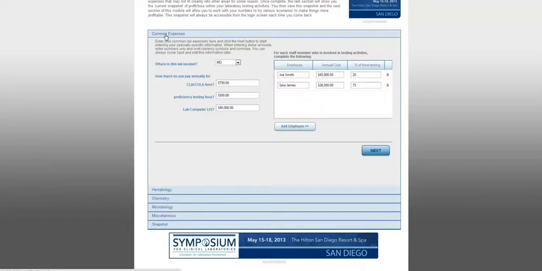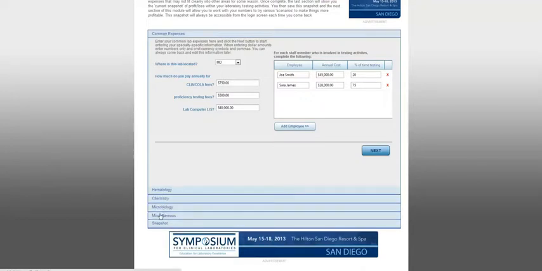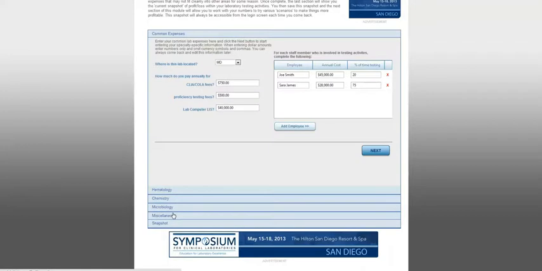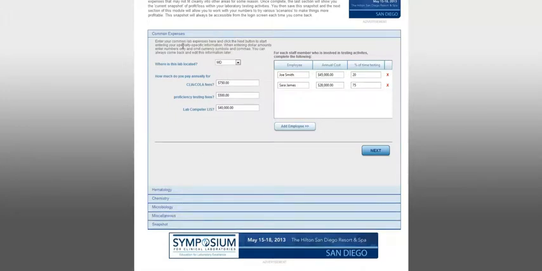But you'll see I have common expenses, and then each of these bars down here represent a specialty area that is in my laboratory. For my lab, I have hematology, chemistry, microbiology. We always have a miscellaneous for any tests that you feel don't fall neatly into a specialty area. Your first time here, there would be several additional specialty areas. Once you complete your profile and come back, as we are doing now, it'll hide those from you since this is my current state. So let's start with common expenses.